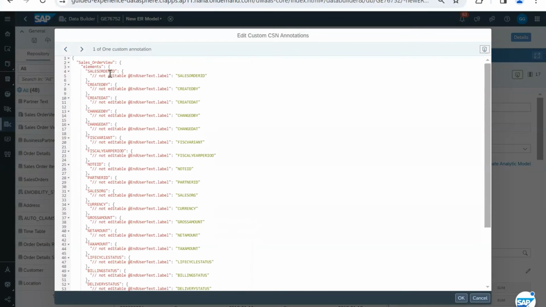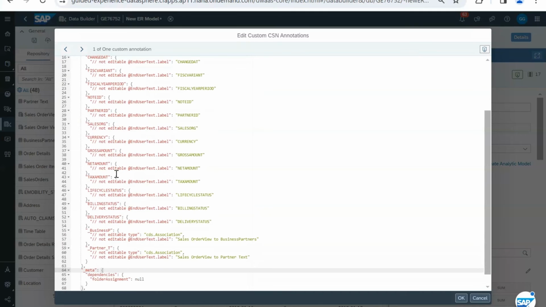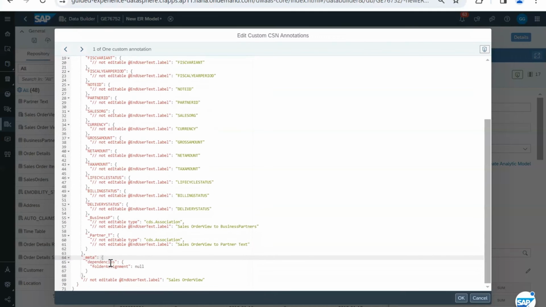This is for a view, the sales order view, this is the name, then the elements, and at the end you have the meta dependencies null, and then not editable. You can also use this CSN annotation, but I think graphical interfaces are really easy to design and much less time consuming than going through the CSN annotations.